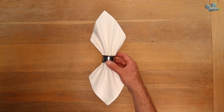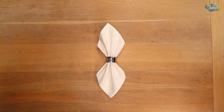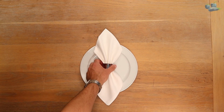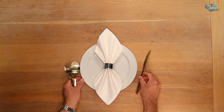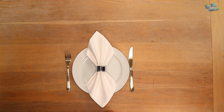You will get a beautiful fold, very intriguing and for sure a conversation piece at the table at any of your parties. It is a very easy fold to learn. You just need a nice table napkin. I'm using, as always, a 51 by 51 centimeter napkin, white, made from 100% damask cotton, a Luna 8 type.